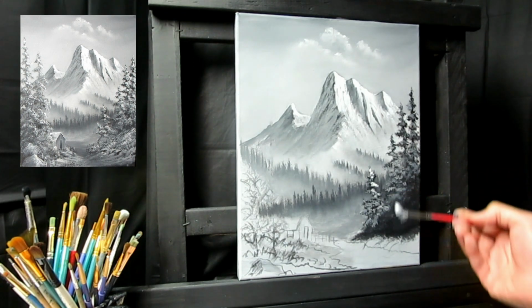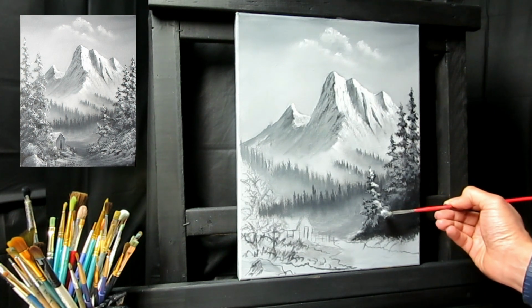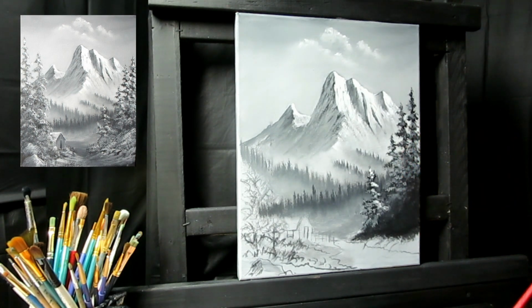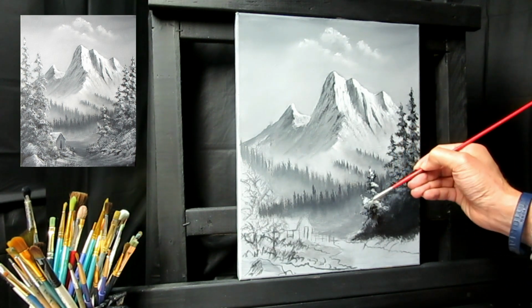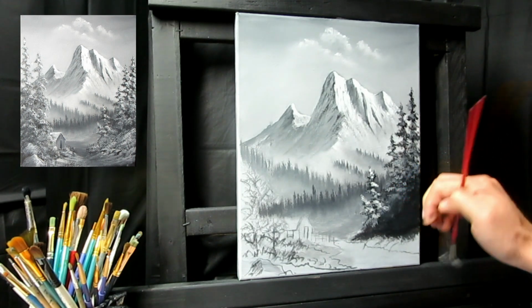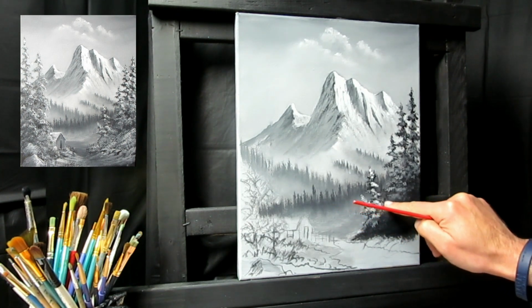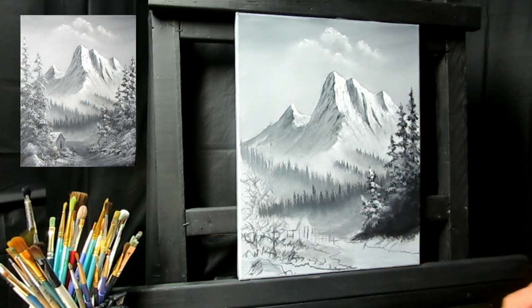It's a good thing this is just a practice. We can go and use some dark and fix it. Go ahead and apply some dark over it. I'm gonna bring this tree a bit higher with this highlight and soften some of these things. Just like that.